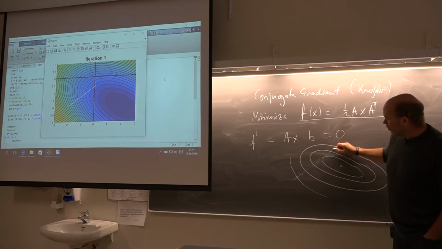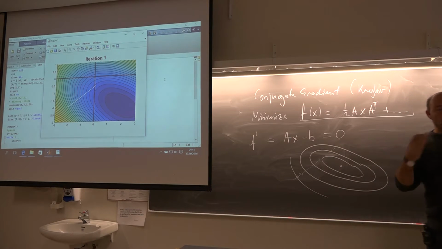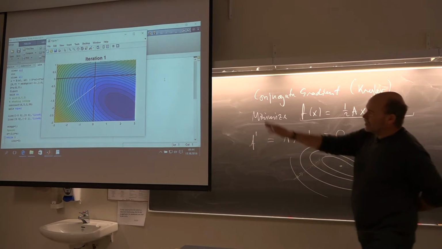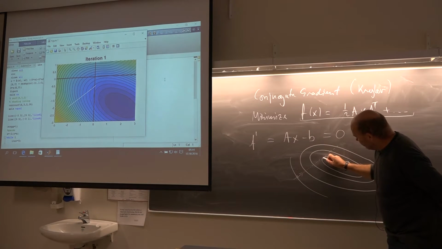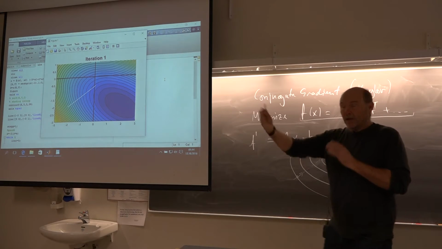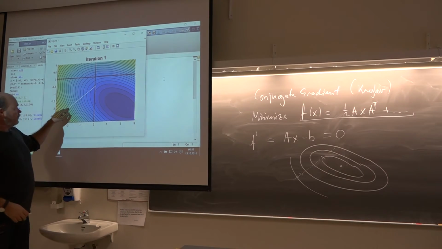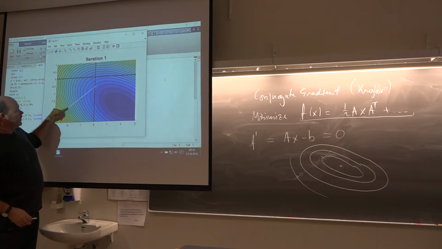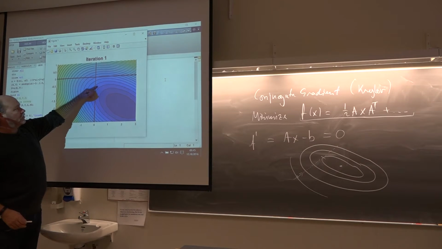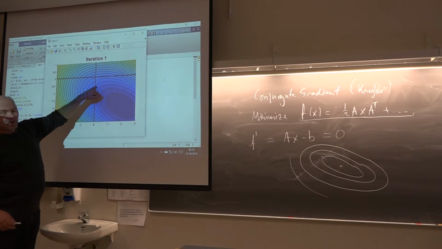And then you take one step as long as you go down. So the first step, he stops when you start to go up again. So he stops here. Start here, finding the gradient, and then you take one step as long as you go down. And then you have to do the same from this point.